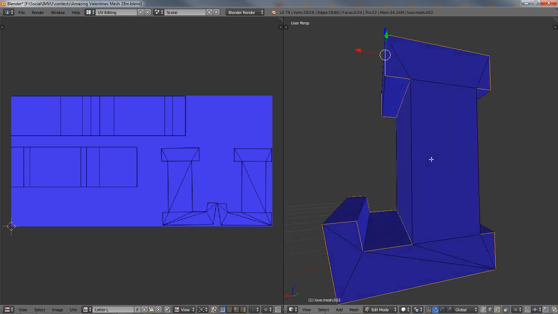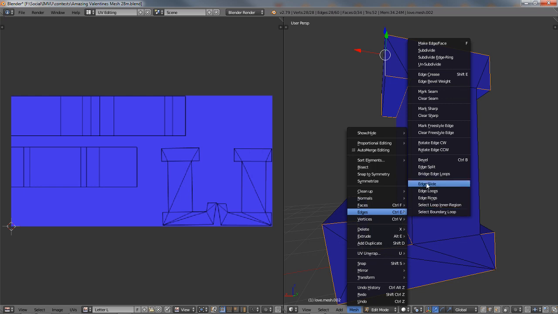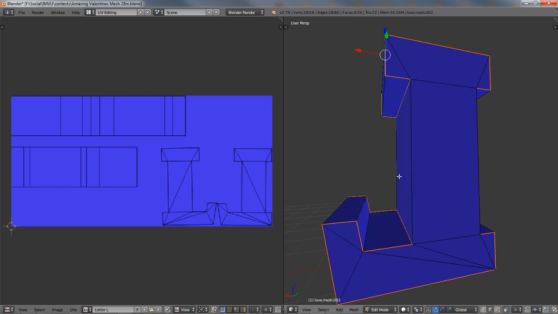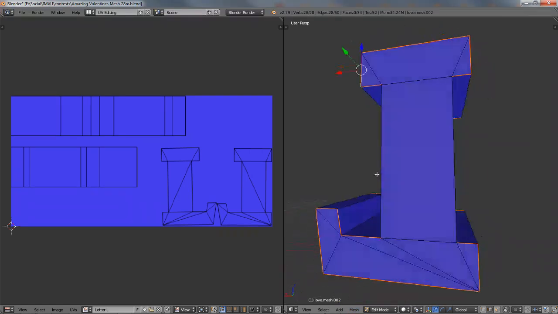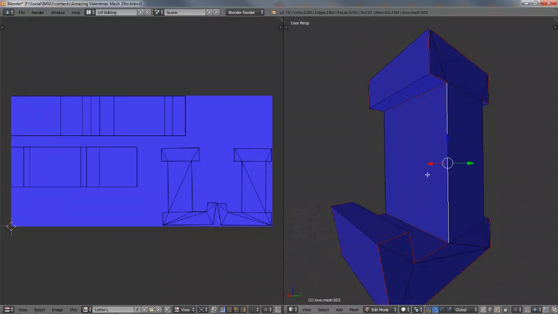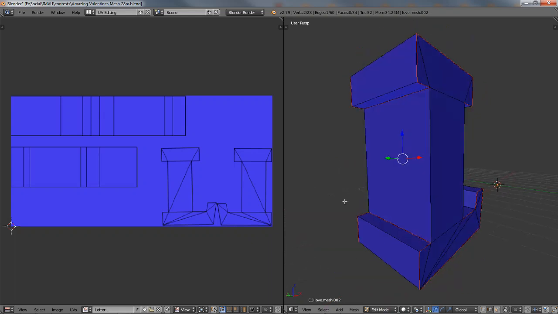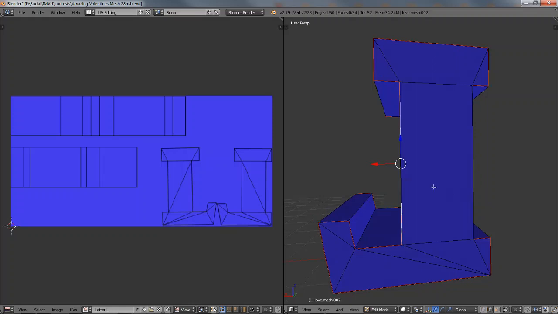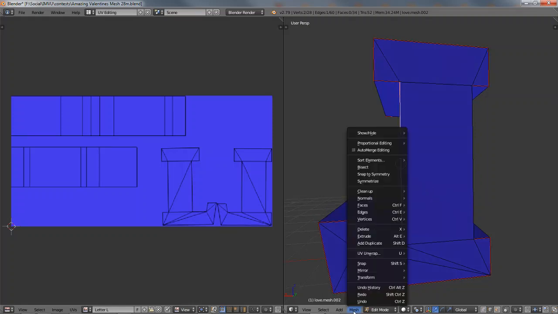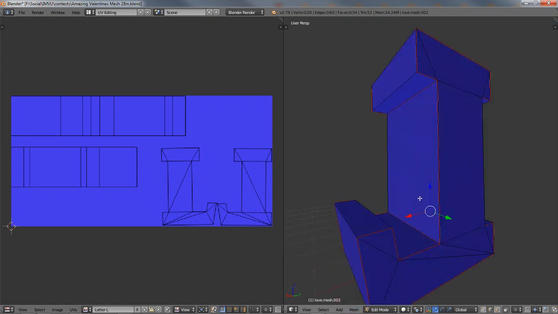So if we mark seams for this: mesh, edges, mark seam, and then we will need to split the edge. Is that the front or the back? Right, it's the back, so we need to place a seam there. Mark seam. So let's unwrap this.